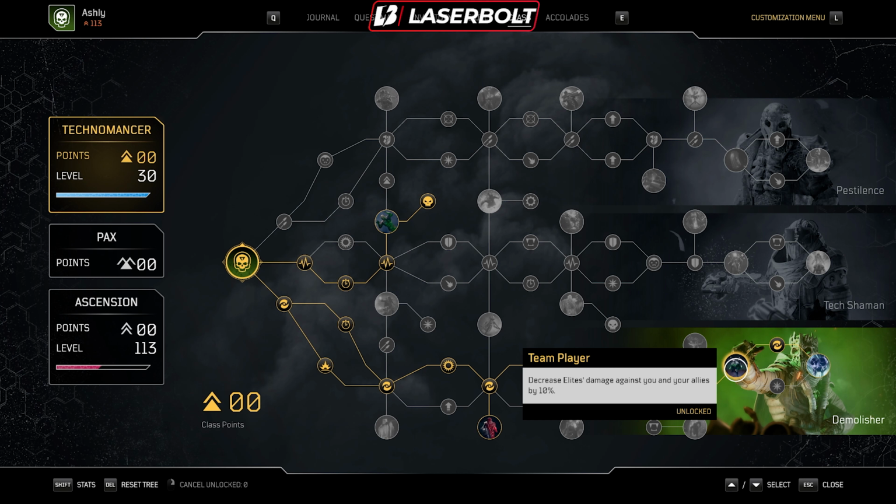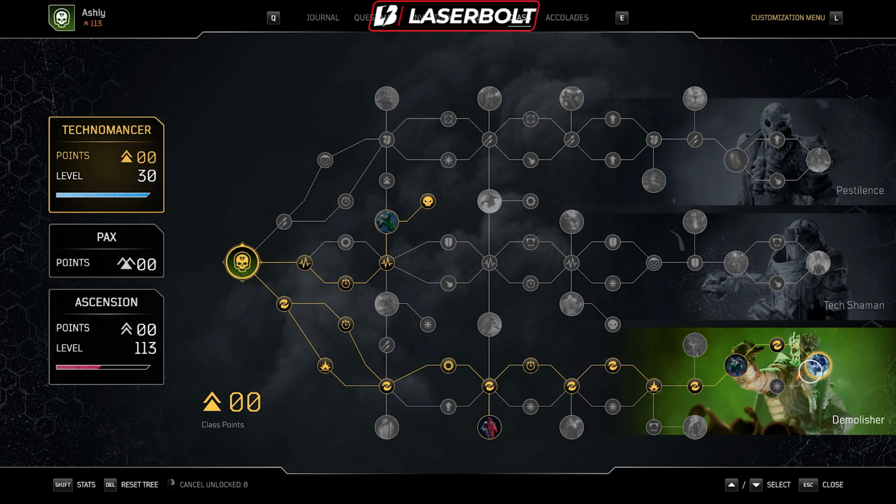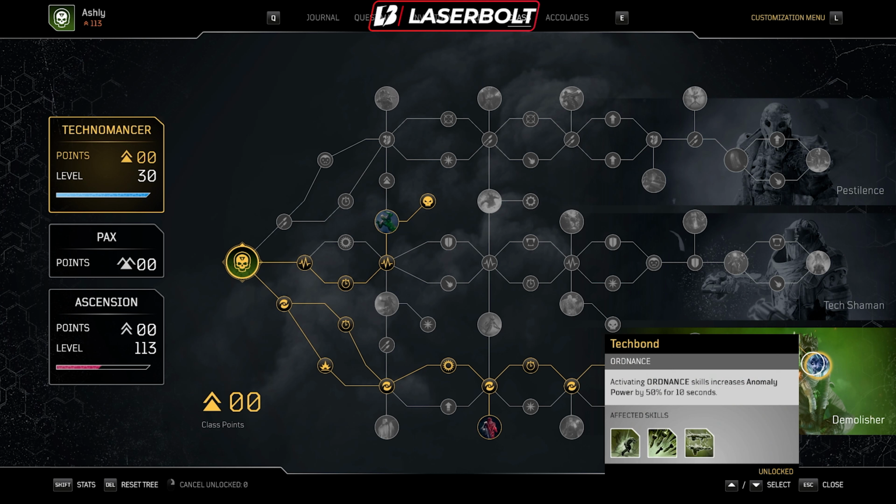Main thing here, guys, Team Player, it's going to decrease the elite damage against you and your allies. Not so important. I wish we could probably go a different route with this one, but we have to pick it to get to the entry here. More Anomaly Power. And this is what makes this really good, which is Ordnance skills increase Anomaly Power by 50%.